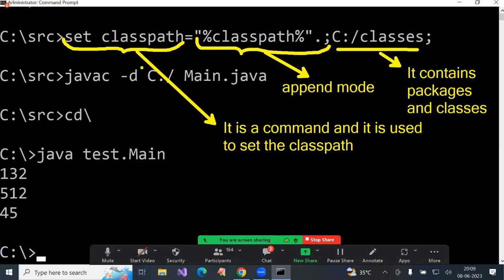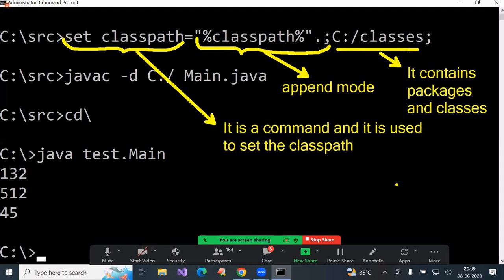So here, you have to write this set class path. With this set class path command only, we can set the class path. This is append mode. Presently, if you don't write this, it also works. But in future, more than one class path may be required for one application. In that situation, it is compulsory to write this. Now, if you write it also, nothing will happen. If a class path already exists in your system, this one is appended to it. If you don't write this, it will override. Override means this will work, the other will not work. That is the reason we write this.